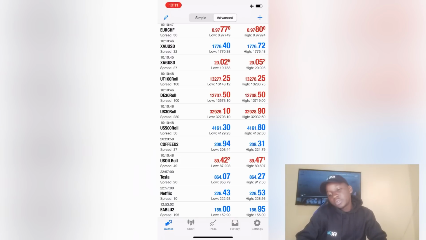Fantastic. Now let's go to the next part in our MT4. Let's say, for example, today we want to trade a pair like gold. That gold is XAU USD. I'm going to use gold for the purposes of demonstration, because gold as well as XAG USD, that are in the group of metals, are also very volatile, and of course I will advise small investors to avoid these pairs. Okay, they are risky pairs. You're supposed to have enough equity in your account, that is enough capital, to absorb drawdowns in case you are running losses.